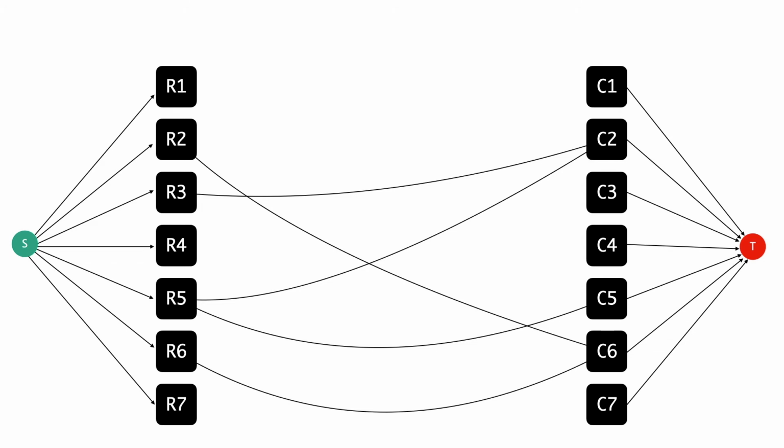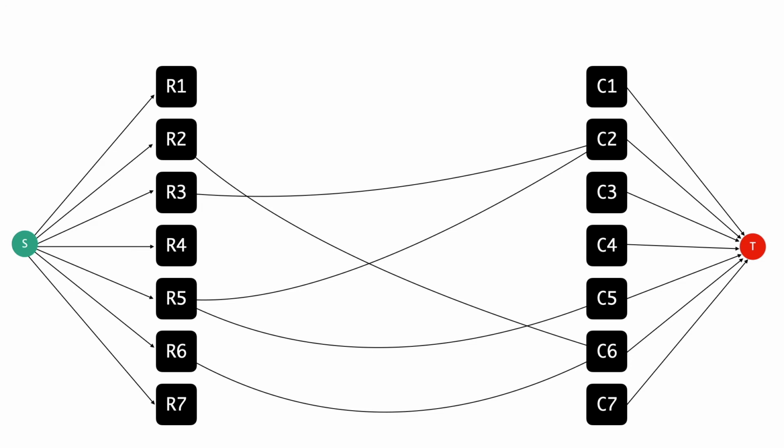So I did not say this explicitly, but it should be visually evident that we are working here with a bipartite graph, and all the edges of course have one endpoint in the row vertices and the other endpoint in the column vertices. So it's pretty natural to set up this flow network, and we could start off by saying that all of the edges incident to the source and the target vertices have unit capacity. This was crucial to ensuring that what comes out of the flow corresponds to a matching.